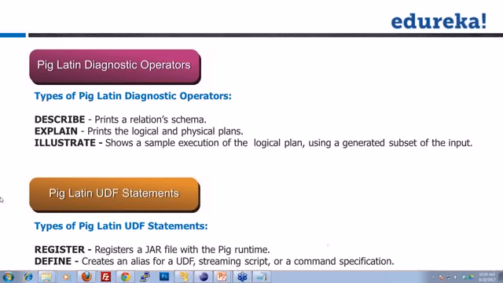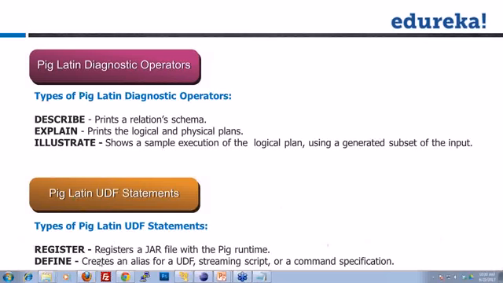Okay, is that clear to everyone? What is the purpose of a UDF? Some operations which are not directly defined by Pig can be created as a user-defined function. Create it in Java, create a Java archive, and register that jar file with the Pig runtime. We'll show you the process of doing that today.